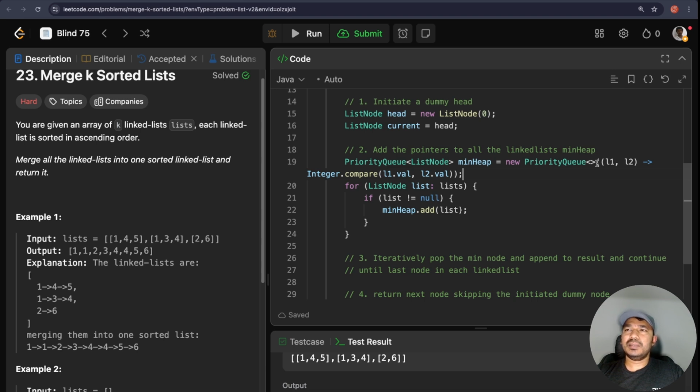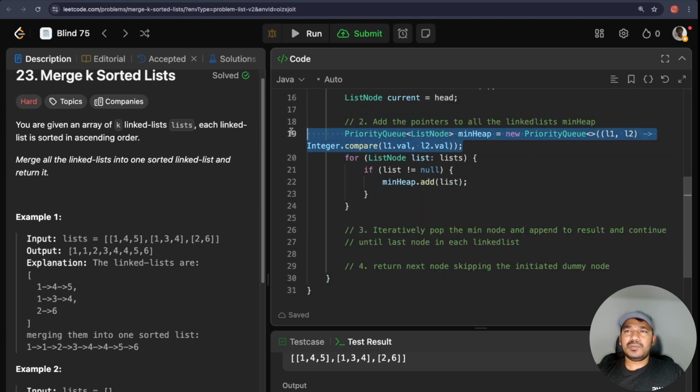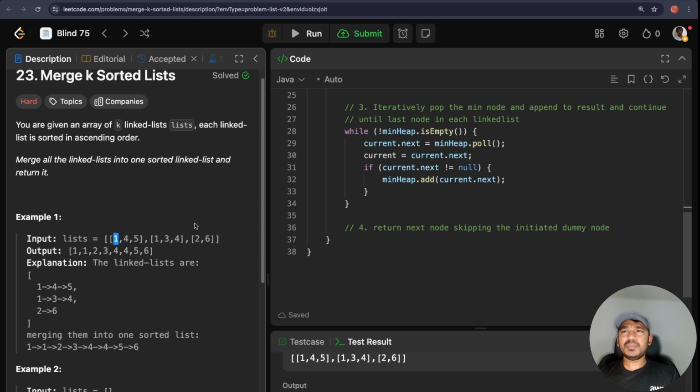Here the criteria is simple. If 2 linked lists are given, I'm just checking the value in those 2. So that's the criteria for deciding the minimum element in the min heap. After that, I'm just adding all the linked lists. Okay, in this step, I'm iterating until the min heap is not empty.